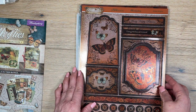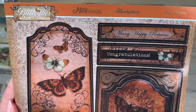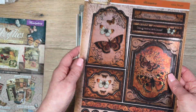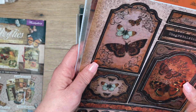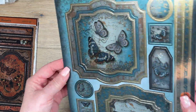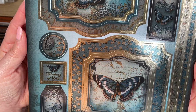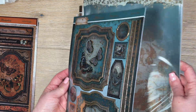I'm going to show you real quick just the main sheet. This one is called Golden Delight, and it has this beautiful kind of copperish, brownish tint to the whole thing. It comes with cardstock and everything else: toppers, cardstock and the insert that you can use to make your card. The next one is called Butterfly Blues, and it's stunning, kind of tealy blue colors for the papers and everything else. Again, just so pretty.